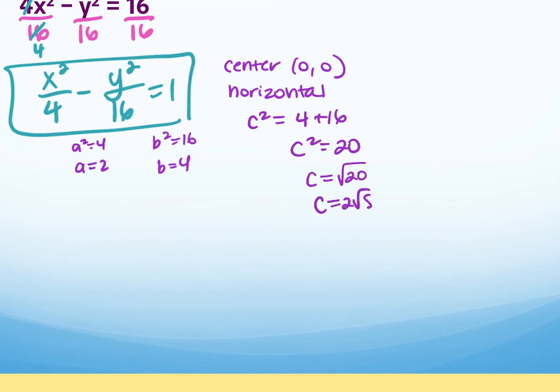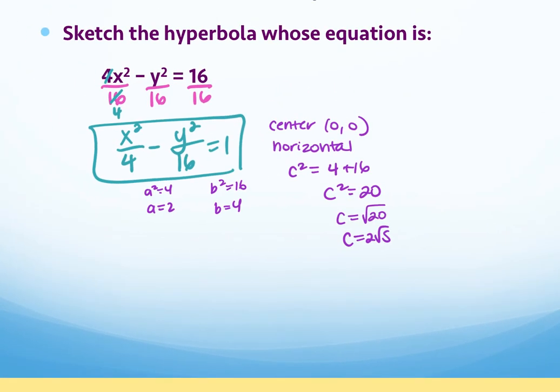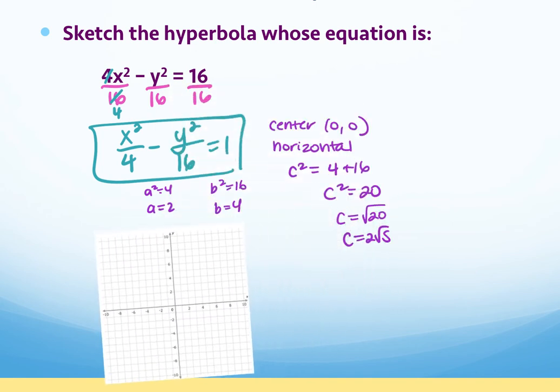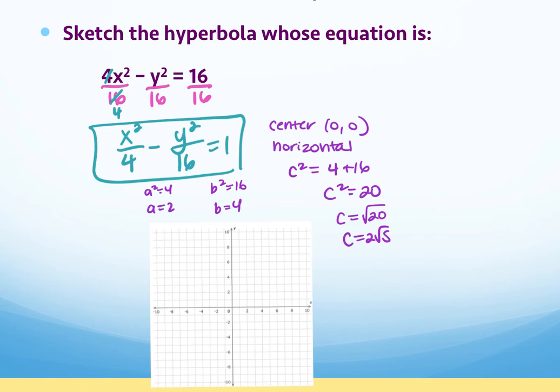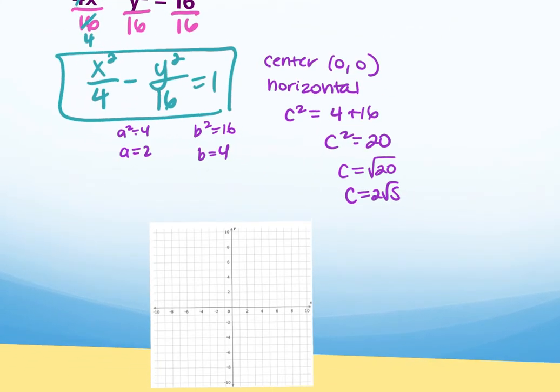2 radical 5. Do you have to simplify it? If it asks for foci, you're going to have to simplify it to give it to me. If you're just going to graph it, you're going to approximate. But most likely, you're going to see a mix of questions, but you're going to get at least one kind of big one where you get the equation and you have to give me all the parts and then graph it. On those, when you give me the foci, you'd want to simplify it.